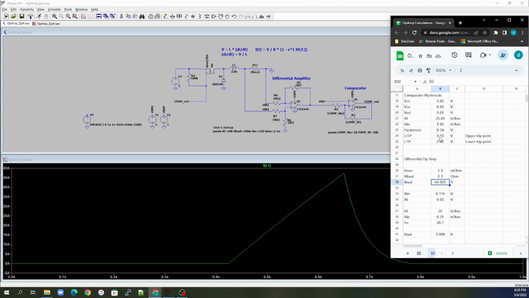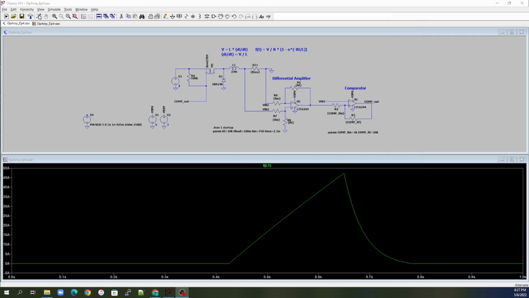And then we will let the system self-discharge until we see current through the system where the output is 2.86 volts. When the output goes to 2.86 volts of the differential output, then it'll trigger the comparator again. It'll set the comparator low, which will turn the system on, and then we will go through this cycle of charging and discharging this inductor where it is self-oscillating just through the differential amplifier, the comparator, and feeding back into this MOSFET. So let's go ahead and run this and see what it looks like.